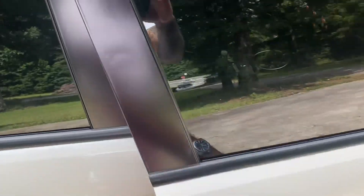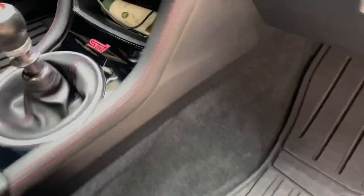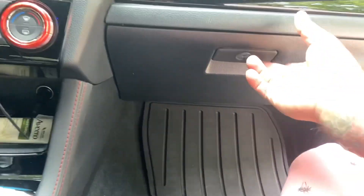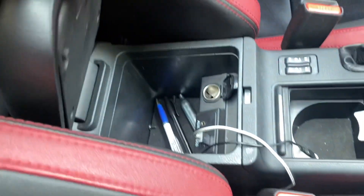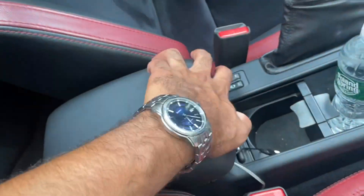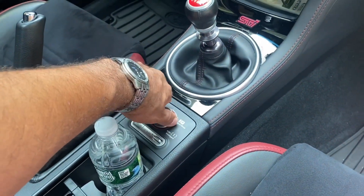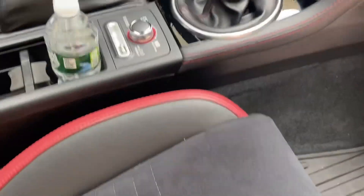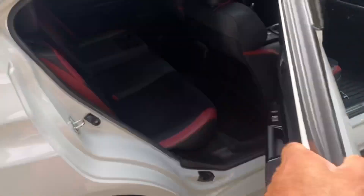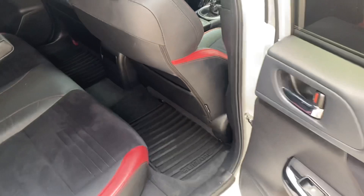Taking a look at the interior — you have your usual storage, it's decent. Glove box is fairly large for the size of the car. In the middle, another storage area with USB and an auxiliary jack. Two cup holders and this is to change your drive modes. Again, this is a six-speed manual — 268 horses, 258 pound-feet of torque. Doesn't sound like much, but this is not the car you want to go up against with a stock car. Spend a couple grand and you are in supercar territory.